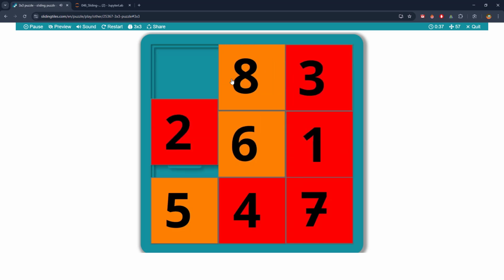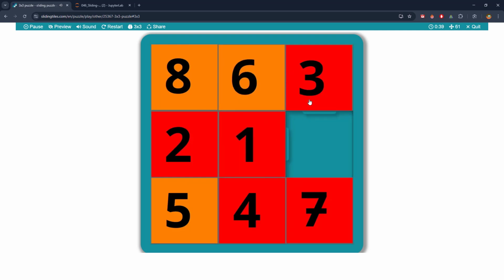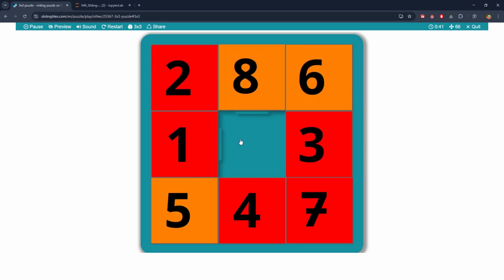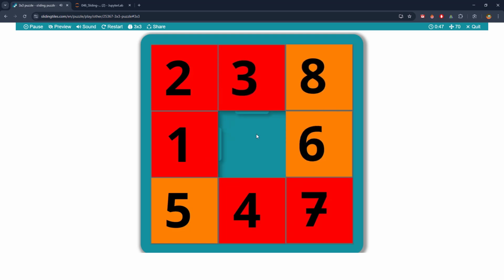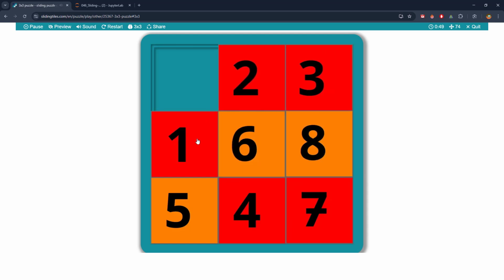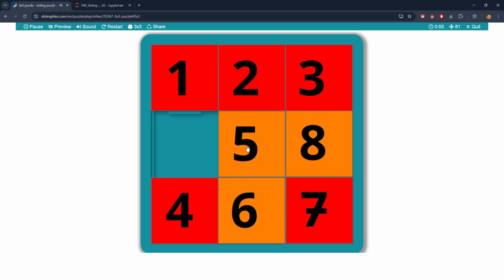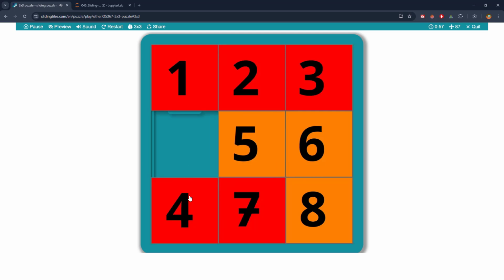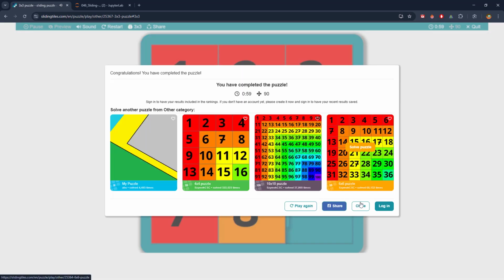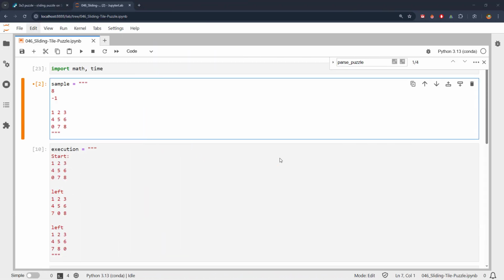The thing is that we should be able to solve this one with Python and with DFS, which is depth first search, with A star and with IDA. So this is 1, 2, 3 here, just to show you a bit more. 4, 5, 6 is how you get it like this, and 7, 8 is like that. Okay. Now let's go into Python and see what exactly we are going to do, how we are going to translate it.